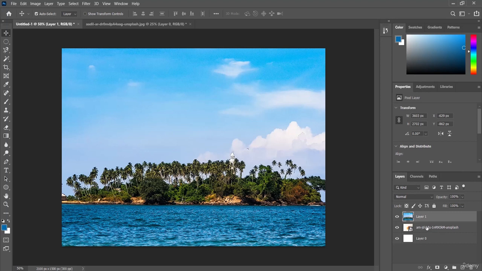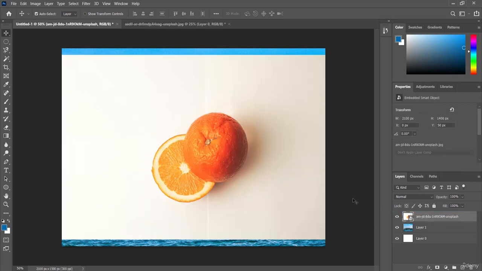You can move this second layer to the top, then you will be able to see your orange image. Let me show you. You just have to use the drag and drop method and move this second layer to the top. So now you can see we got our orange image visible in here.